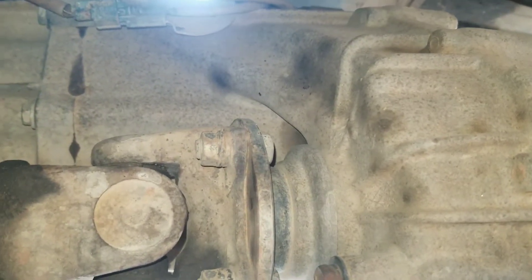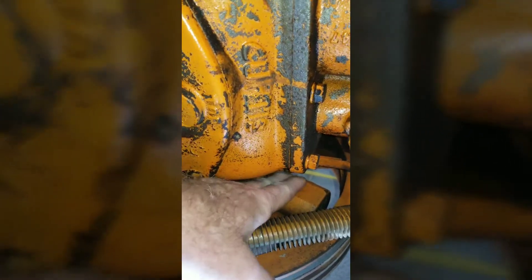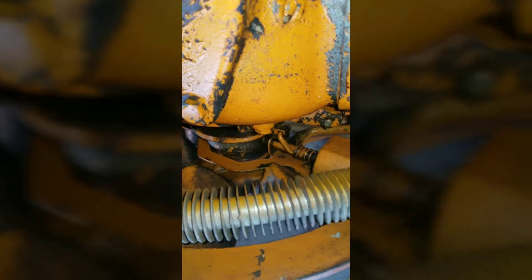During this transmission removal and replacement with a used one, we're going to be using this old Clark compressor quite a bit. It's got some centrifugal weights - as you spin it, centrifugal force causes them to go out, and when they do they move a decompression valve so that once it turns on it holds closed. Kind of a cool old thing. We're going to put it into practice right now getting ready to take the drive shafts out.